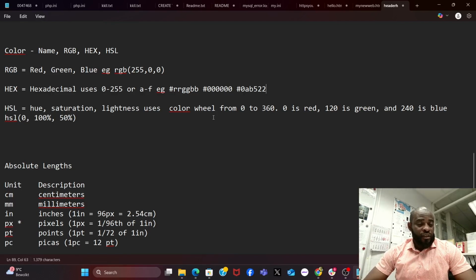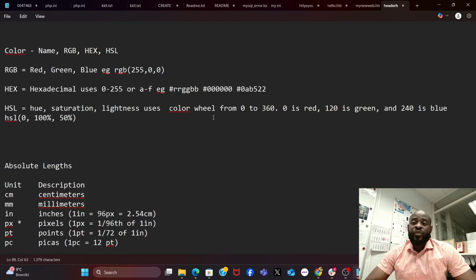The next we use is the HSL. HSL is hue, saturation, and lightness. It uses a color wheel from 0 to 360. So 0 is red, 120 is green, and 240 is blue.